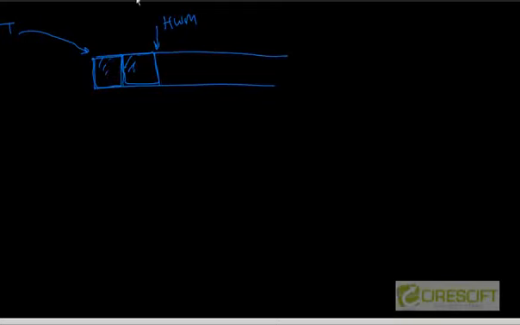The next time I'm going to insert more rows, it can either be inserted in this existing block, or it can be inserted into the block that is after the high water mark. In that case, high water mark is going to shift towards right. And then we have another thing called free list. In free list, I'm going to keep track of blocks under high water mark which are candidates for further insert.